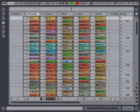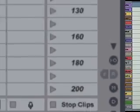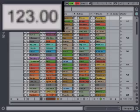In my library, I organize sounds from slow at the top to fast at the bottom. As long as I'm working in the general area of my master tempo, I know that things will sound okay.